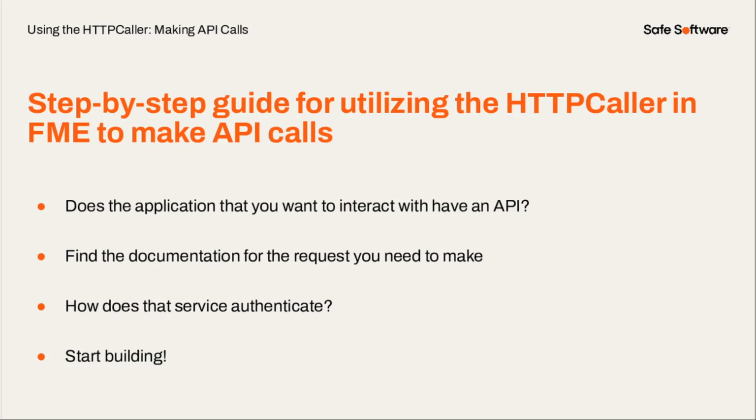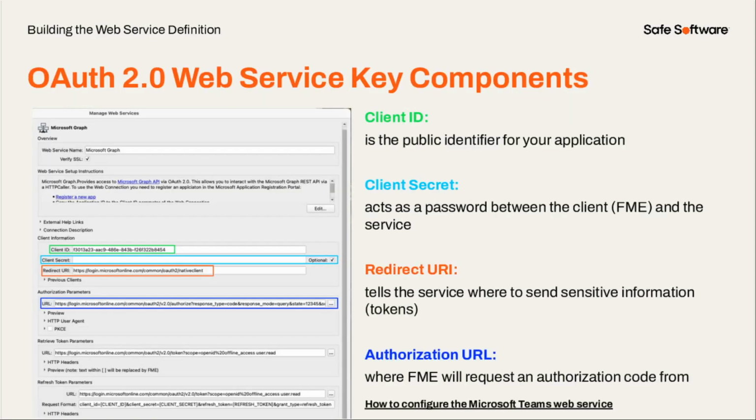We also know that the Microsoft Graph API uses OAuth 2 authentication, and we know that FME allows us to build those web services and web connections. And Microsoft, again, their documentation is pretty good at walking through that process. So now that we're confident FME can handle all of this, we can start to build it. Matt showed the web service setup screen, the configuration screen for token. So this is just showing what kind of parameters you need to put into an OAuth 2 configuration.